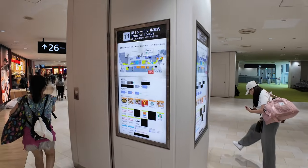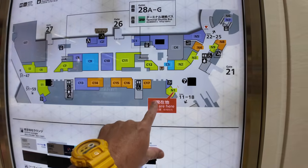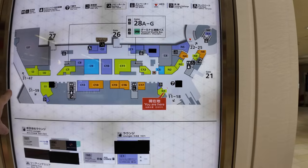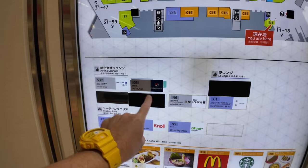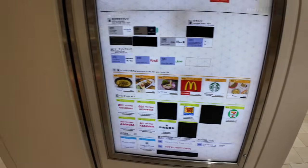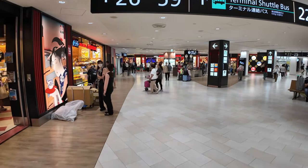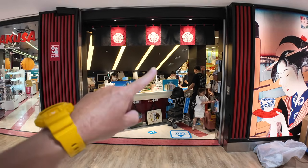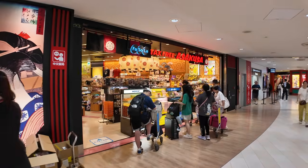Did I mention they like maps? They really like their maps — all sorts of different maps everywhere. We are now here on the map. There are Gates 22-25 that way, which we're not going to walk, but we're going to go this way. You can see where the various lounges are — United Club, Korean Air, ANA Lounge — and some of the restaurants with pictures of what you might want to eat. They are great at using space here. You can see the cash register set up right under an escalator over there, so they're going to use everything as well as they can.